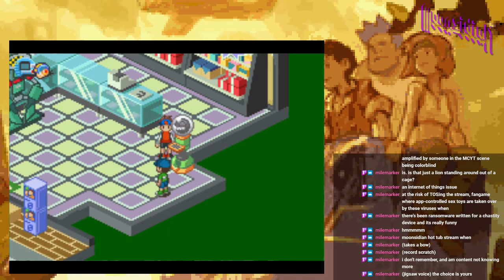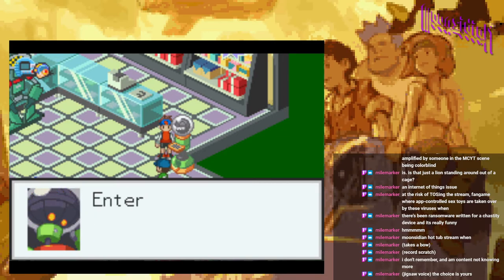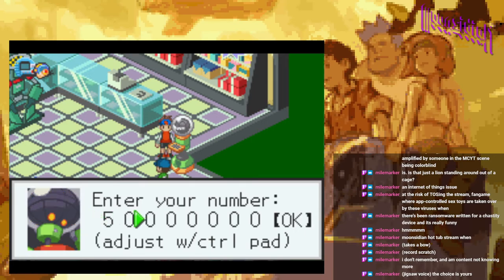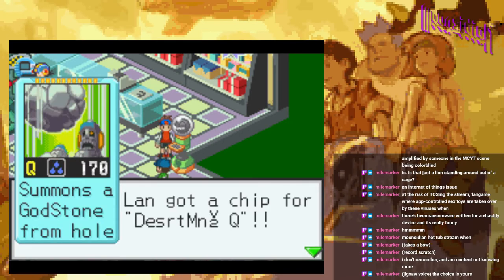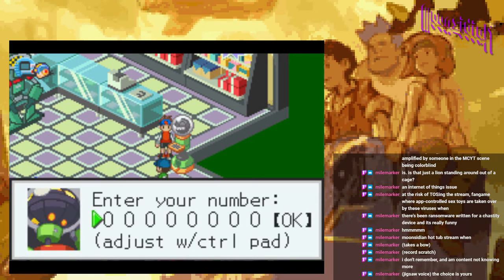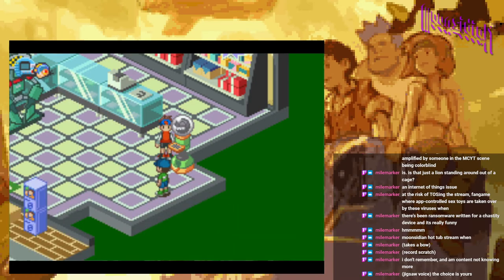Another chip just called Press A. The Yo-Yo 2, that's not bad. Yes. I mean, that's alright, really. 0, 0, 9, 8, 2, 6, 3. Godstone. Q code is not my favorite thing to see there, but okay. 5, 4, 9, 7, 8, 1, 2. Anubis. That's pretty solid.